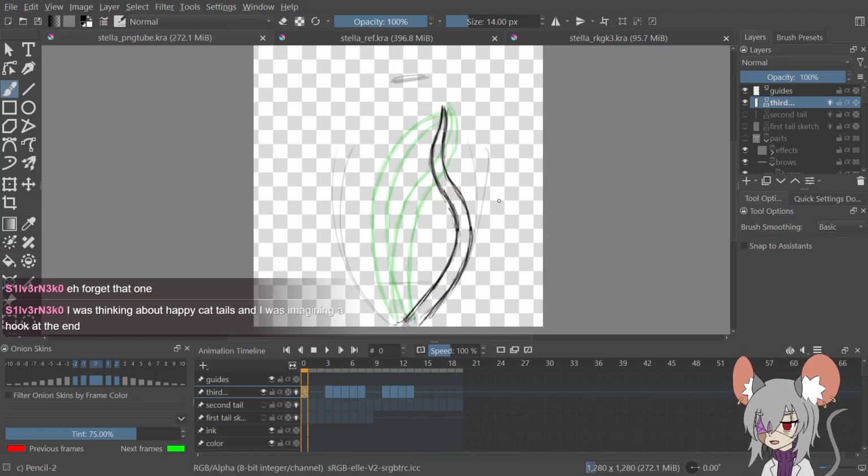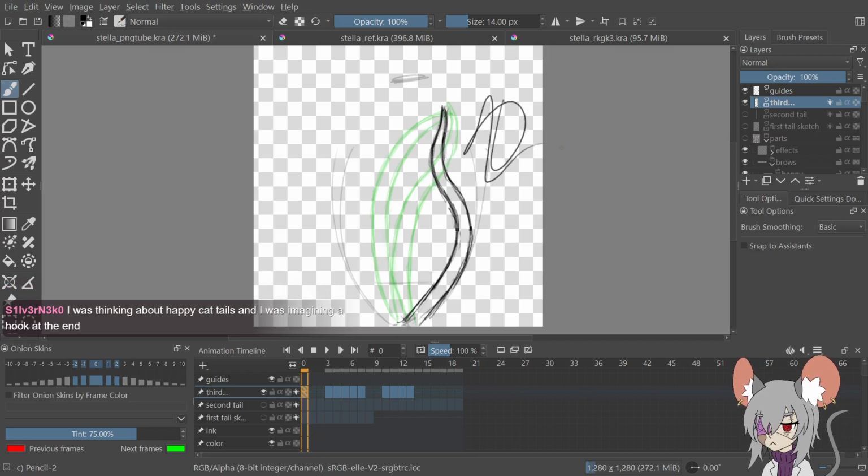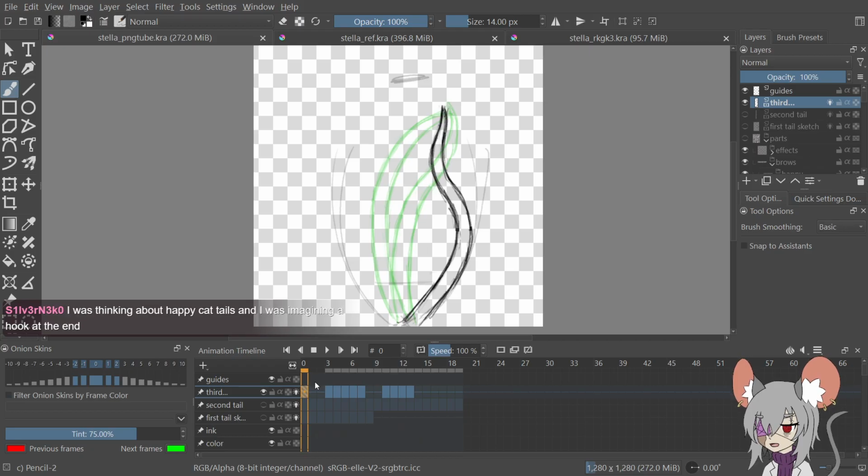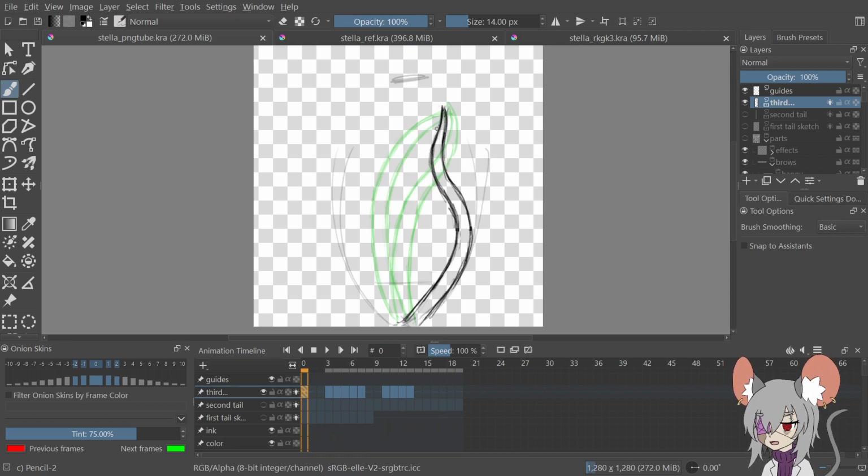Which is a big reason I want these slouch frames, because now that we're not in sharp motion, the tail can take a second to curl more, right? So now that we've got the basic outline of the motion, I think we'll definitely curve it more.